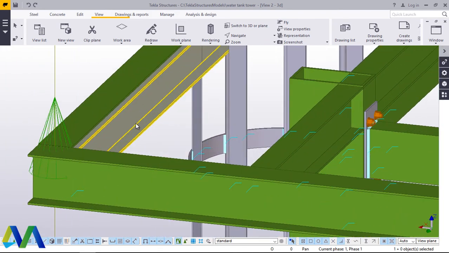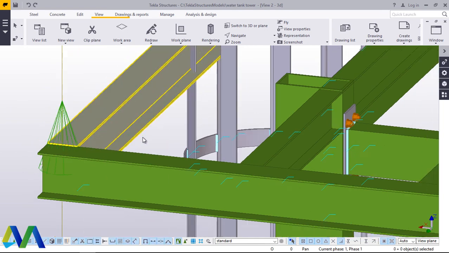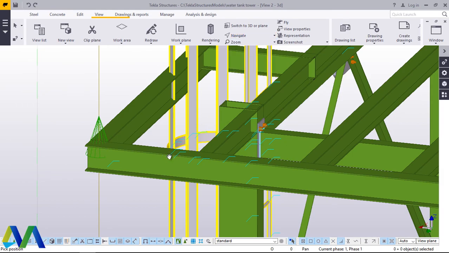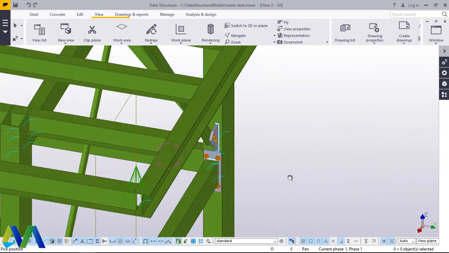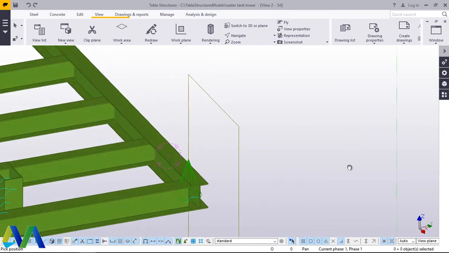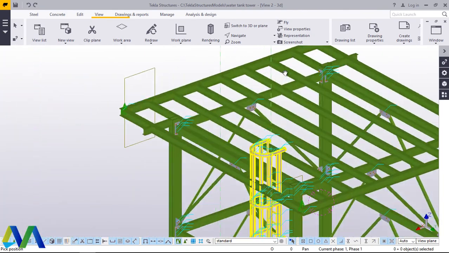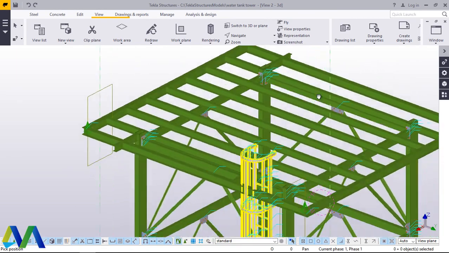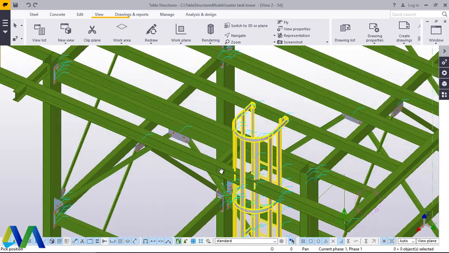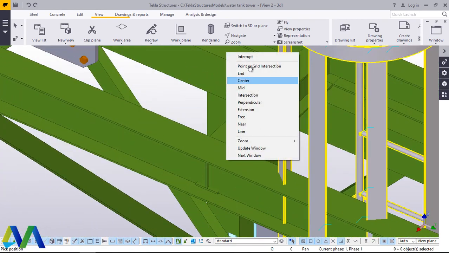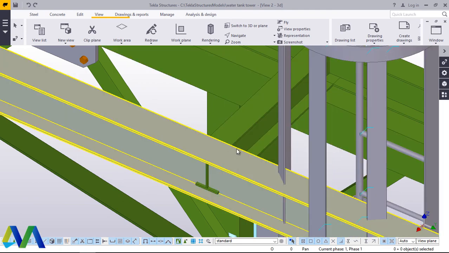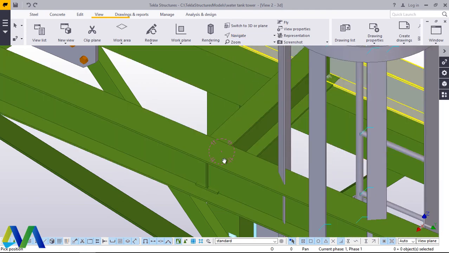Perfect. Now we'll delete the initial beam, then come to navigate and turn this round like this.